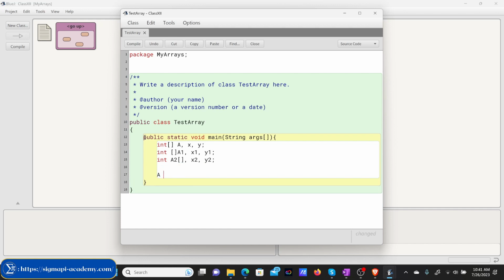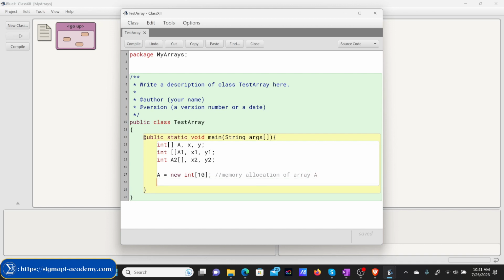So if you write here a equal to new integer of say 10, right? So it will allocate the memory for the array. Memory allocation of array A. So this is the memory allocation of the array.